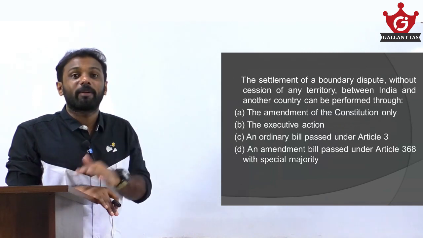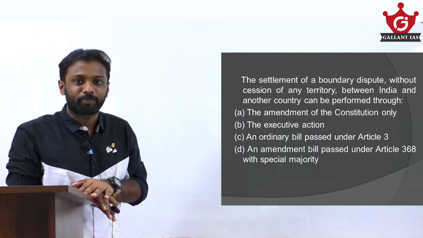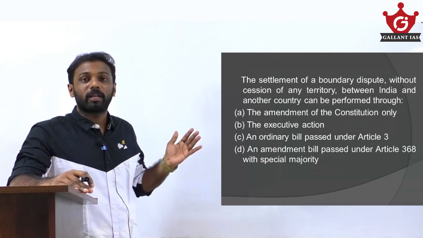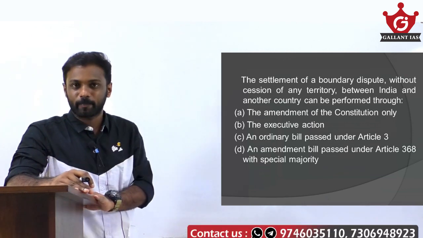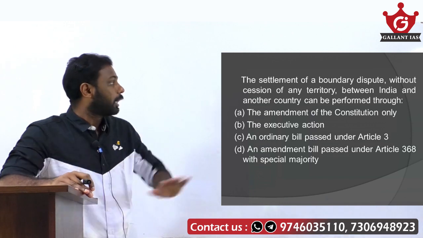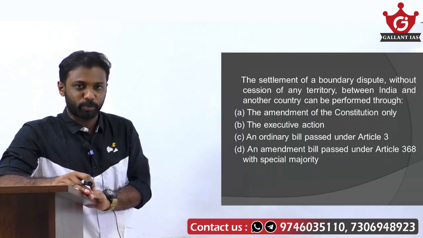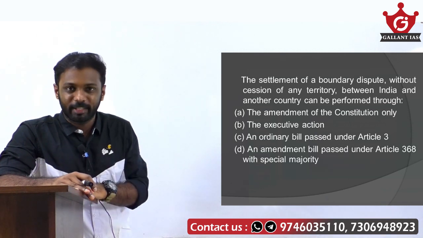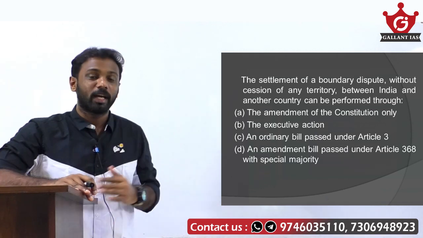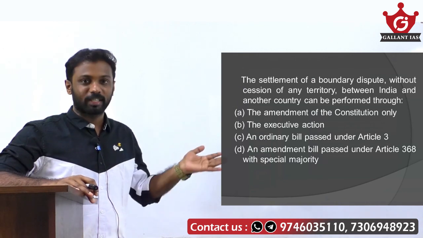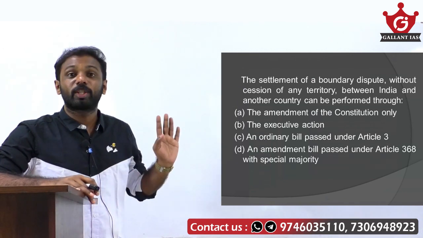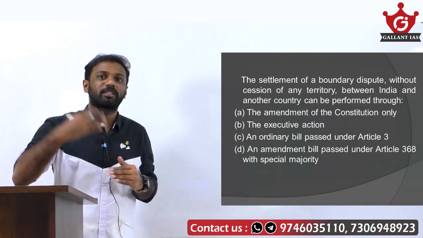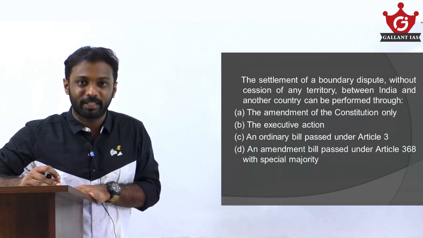For that we enacted the 100th Constitutional Amendment Act. There is a land boundary agreement between India and Bangladesh, and based on that Amendment Act, we have given some part of our country to Bangladesh. For that, an amendment is required. But for the settlement of a boundary dispute, an amendment is not mandatory. The Supreme Court said that for settling a boundary dispute between India and another country, executive action alone is enough. But to give some portion of our country to another country, a constitutional amendment is mandatory.